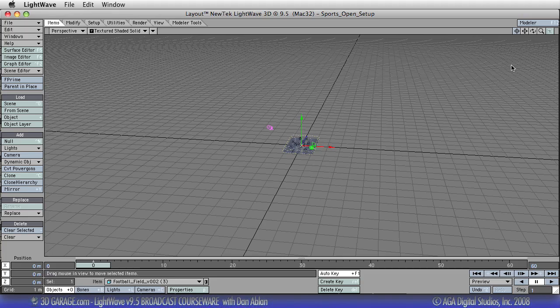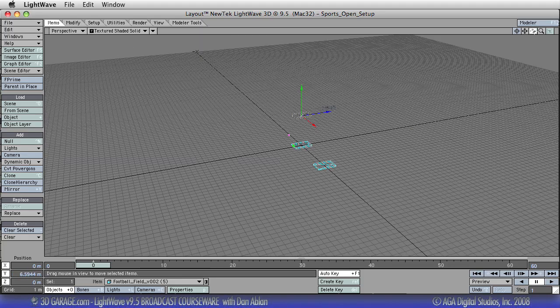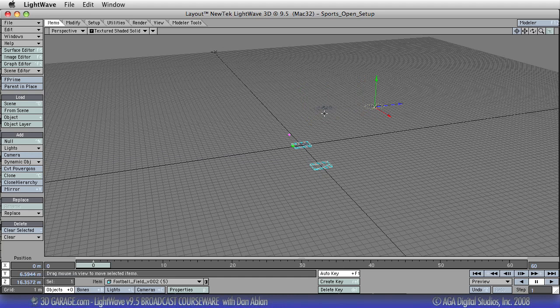And what we can do is just go like this. I'm going to zoom way out, and we're going to put one way up here like this. Auto key is on, so when I move this, it's going to stay in place. Use my down arrow to get to the next one, and I'll line it up like that. Use this arrow like that, and I will move this back over here. Another one back this way. Another one up here. Another one, and I'm just using my arrow to cycle through these.